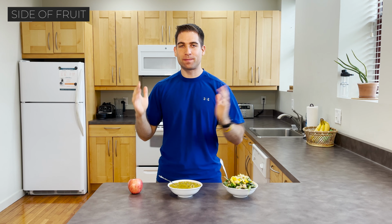Salad, soup, fruit. There you go. So here are my final thoughts. Salad, soup, side of fruit. The perfect lunch. In all, we've consumed about 20 different plants in this one meal. Most people don't consume 20 different plants throughout their week. So talk about variety, that's a ton of different variety, hitting our cruciferous greens, vegetables, fruits, nuts, seeds, beans, a lot of food categories, almost all of them.